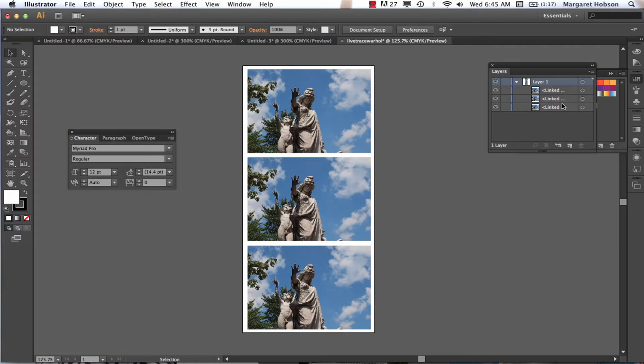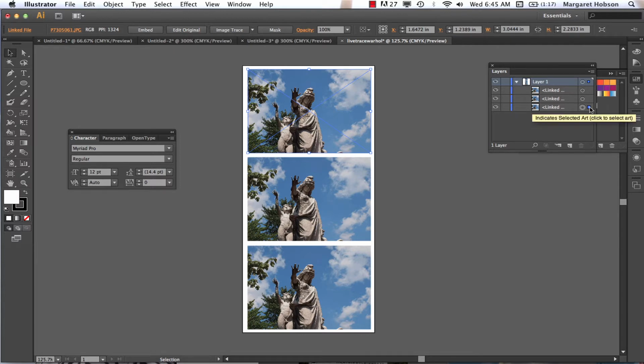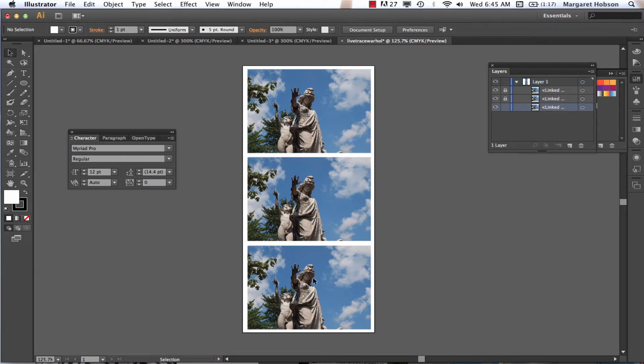to Illustrator. And what I can see is I have these three, and all three of these are linked. Now I'm not going to worry so much about that right now, because what I want to do is trace them. When I look at my layers, I can always tell which layer I'm on because of where this little square is. Now, what I'm going to do is lock these other two. I'm not locking the main layer, I'm locking the objects underneath the layer. And I want to just click my first one, and it's this one right here.